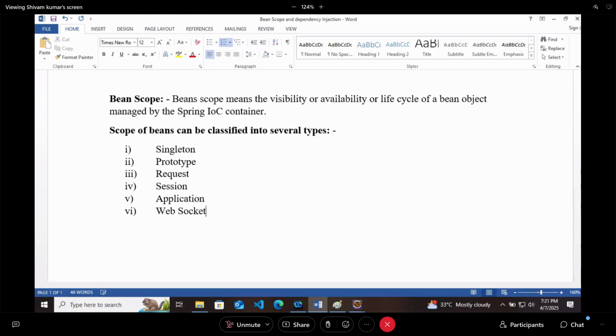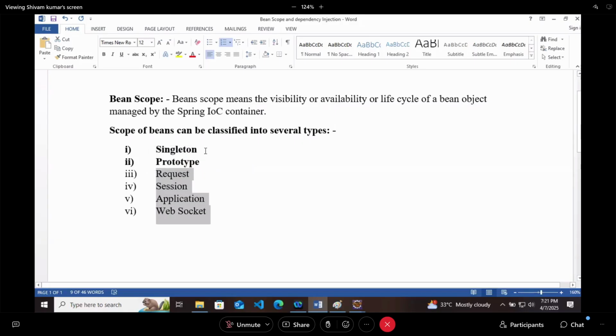These four are related to the web part where you should have an understanding of HTTP methods and all those things. Right now we are going to discuss singleton and prototype. We will hold these until we reach web MVC and understand HTTP methods, because even if I teach these, they are of no use to you. You can't understand anything there.